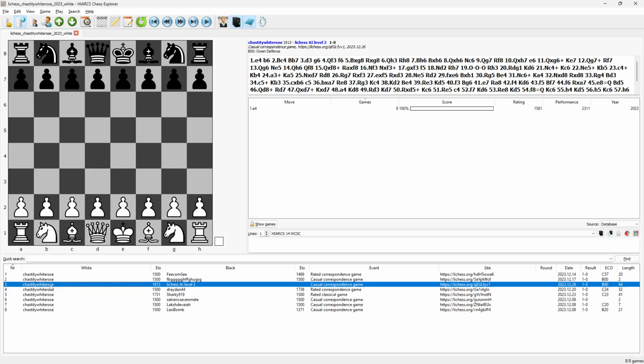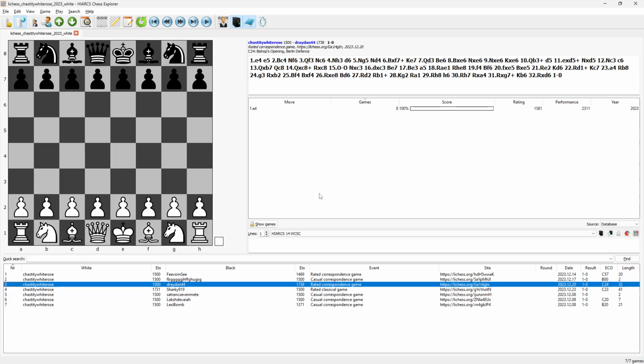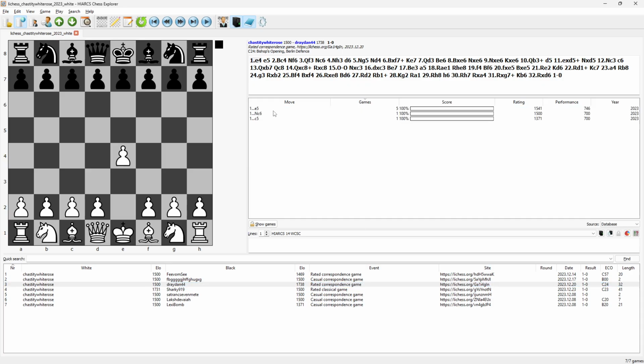I am going to see game, and we're going to delete the currently loaded game. We're going to delete it. Delete a game can't be restored. Are you sure you want to delete it? Yes. We're going to delete that. So now there's only 7 games. Isn't that interesting? And now if we go back, we'll see that there are 7 games that began with e4.